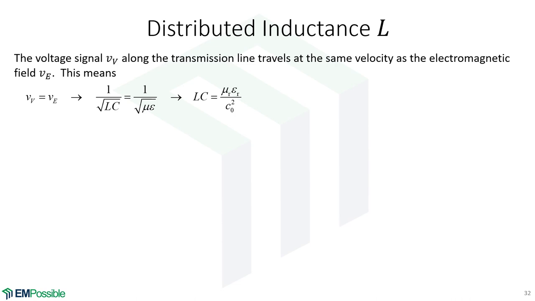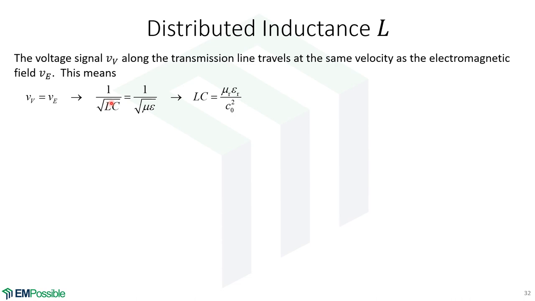On to the distributed inductance. Well, one might think, don't we have to go back to those magnetostatic equations to get the distributed inductance? And yes, we could do that, but we have something simpler that won't force us to formulate a whole different model. If we look at a signal on a transmission line and a wave in a homogeneous medium, it turns out that the wave along that line and the wave, if we were to take the dielectric in that line, make it an infinite medium, and look at an actual electromagnetic wave, those two things travel at the same velocity. So the signal on the line would travel at the same velocity as a wave if it were completely embedded in the dielectric of the line. So that has to mean that the speeds are the same.